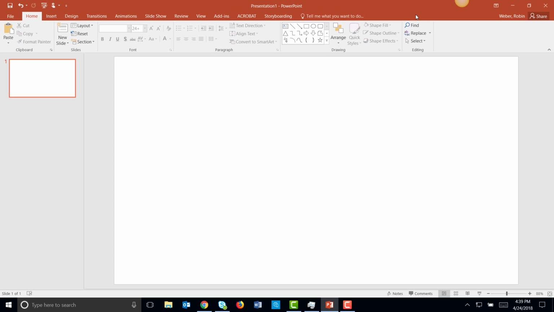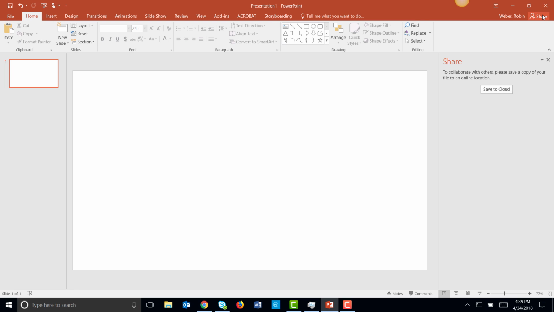Close the program only after you save. Below these icons, you may see your name and a Share button. You can view your account settings if you click on your name. If you want to share your presentation, the best way is to save it to an online storage area, Google, Dropbox, etc., and share it from there.